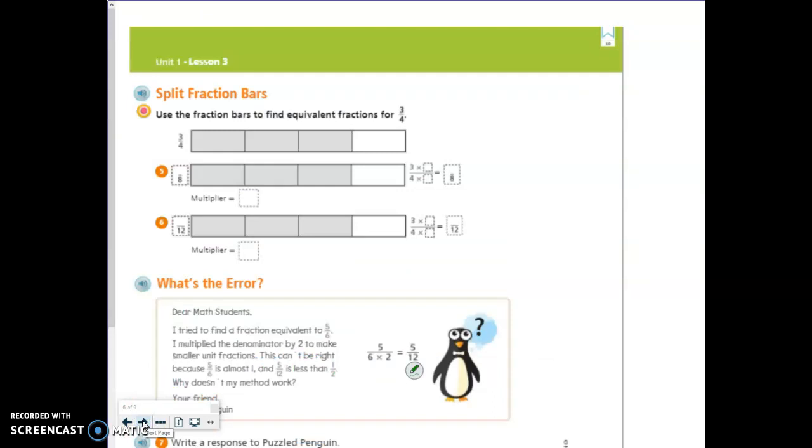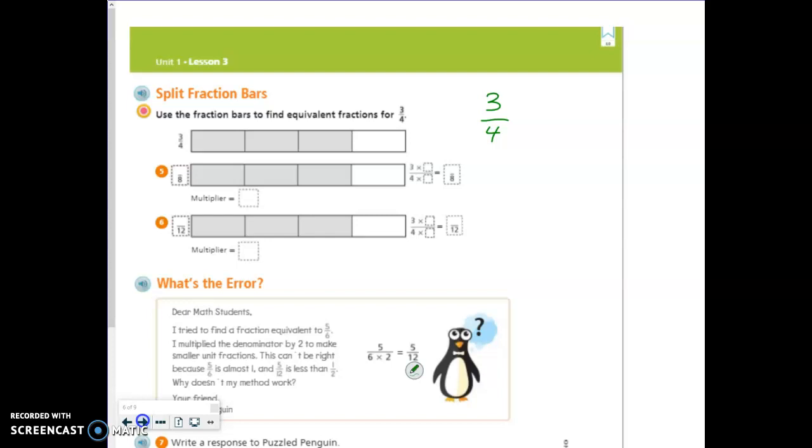And again, visual again, right? But we're going to try to use our number sense much more so because they're not showing us specifically how it's changing. They're just showing us that the two things are equal. All right, so they're saying use these fraction bars to find equivalent fractions for 3/4. So I'm going to write 3/4 along the side here personally. I know we've got the extra spaces here, but I like to write it down myself.